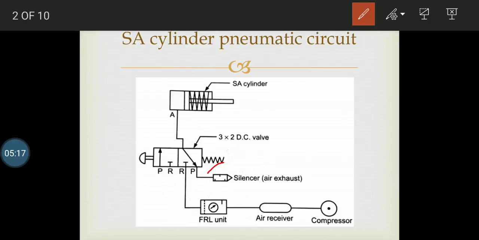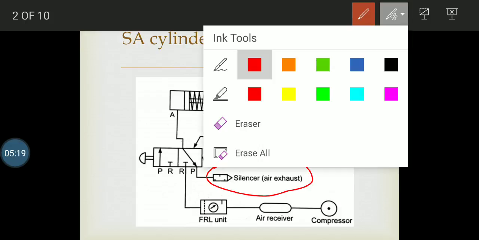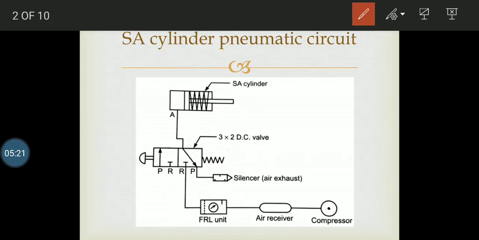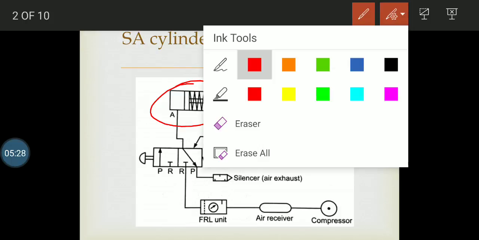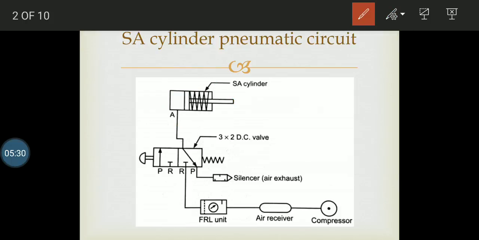Okay, so now the air has been made to get exhausted into the atmosphere, and hence the pneumatic circuit has been completely in motion.